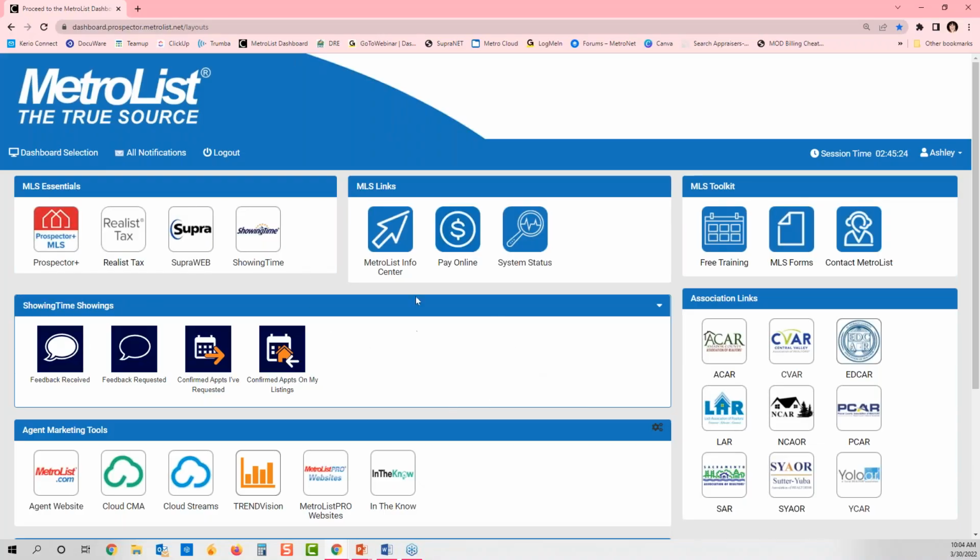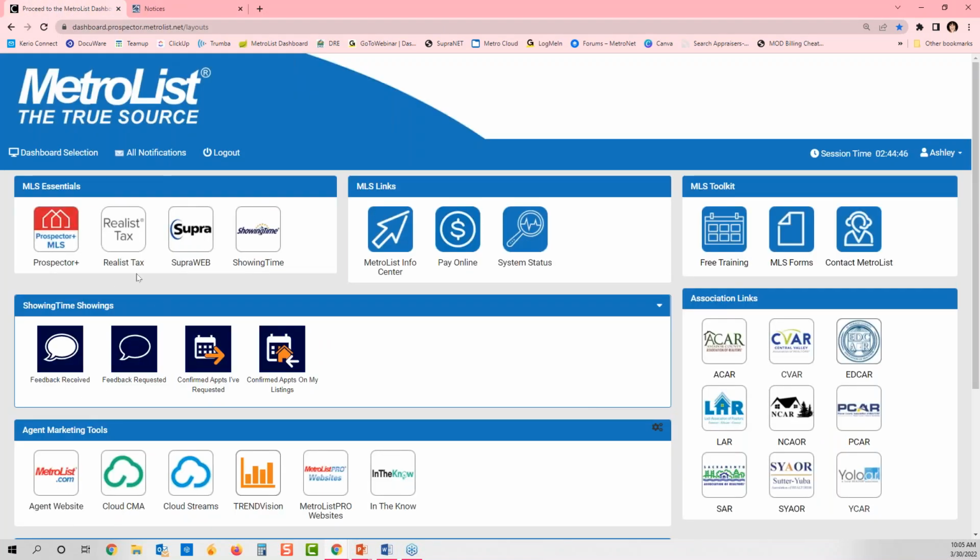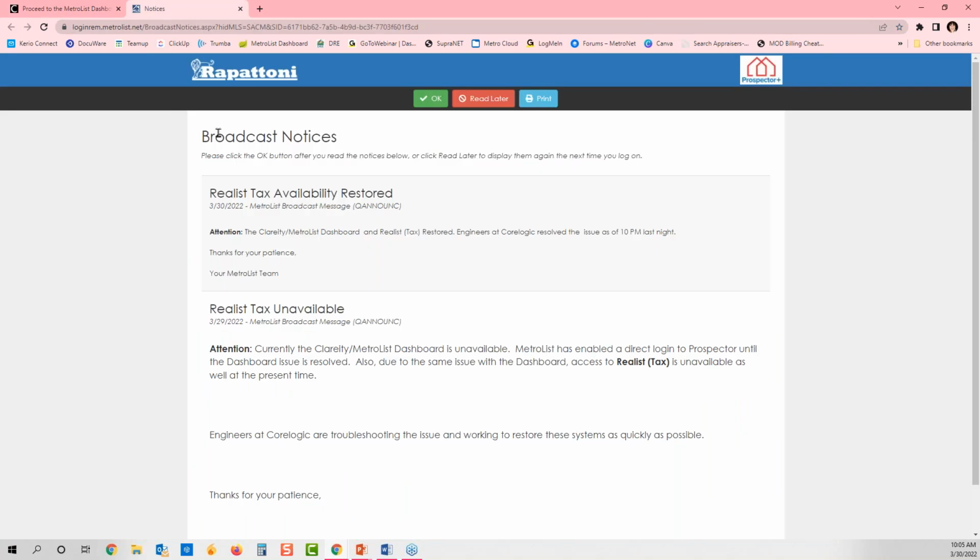So now you should be looking at my MLS dashboard, hopefully. And from here, we're actually going to pop directly into Prospector Plus because everything that we need to cover is going to be in our main MLS system. So let me just go ahead and get my little handy dandy guy here. It's going to be this very first one right here in the upper left-hand corner of the screen. So I'm going to go ahead and click on that. And what's awesome is you're going to see it's going to open it up in a whole new tab for me. So anything that I am looking at currently in my dashboard, it'll stay there. Nothing will be interrupted. It's in a whole new tab.